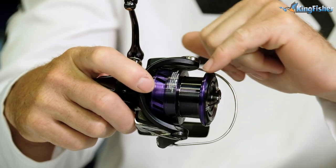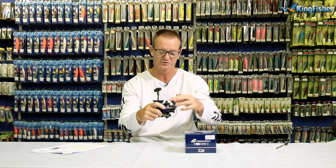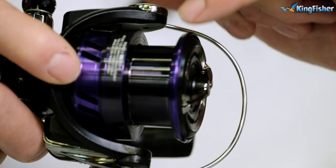The long casting spool design allows for longer, smoother, and more accurate casts. And that's that feature over there. Also prevents wind knots or twists when you're actually casting. And that's basically that feature that you can see over there.